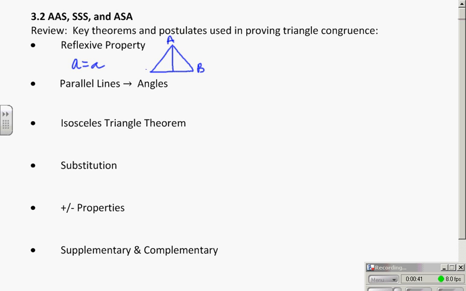Triangle ABCD. And if you look closely at this triangle, there are 2 triangles here. And we're going to try to prove that this green one is congruent to this red one. If you look closely, they share this common side right here. So one of the steps we're going to have to write is that AD is congruent to AD.